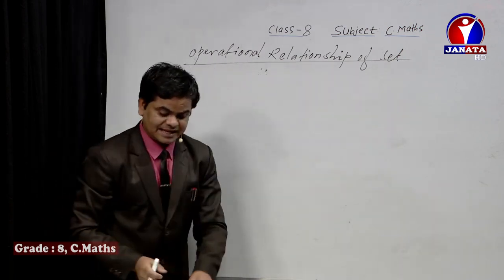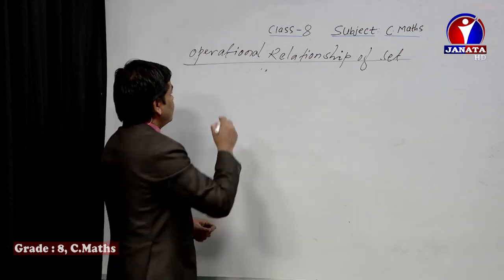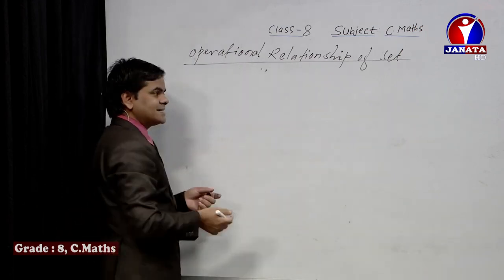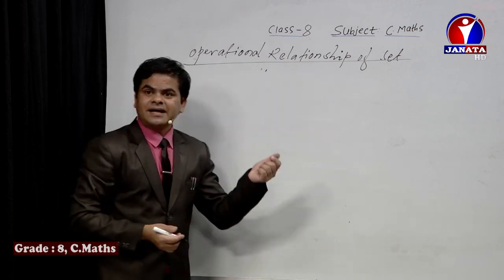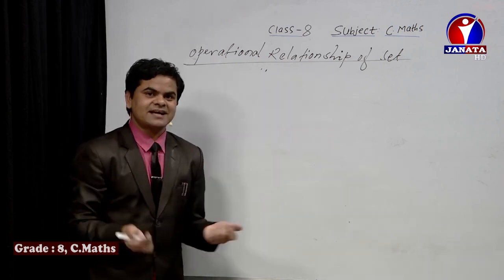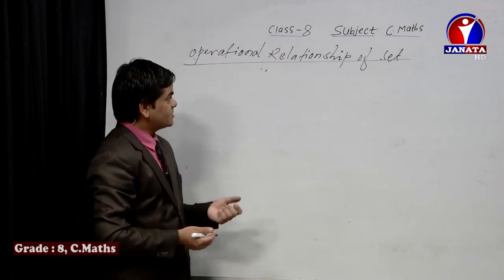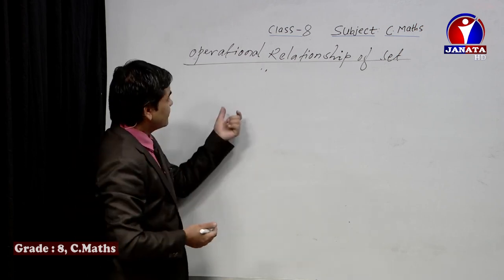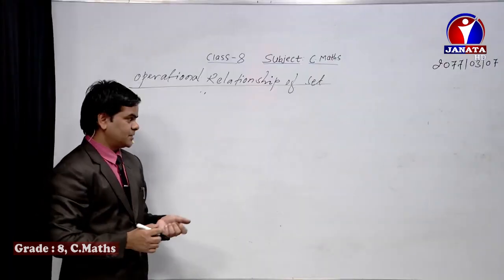Sometime in the examination, how to represent this information in a Venn diagram. Even in class 10, I have seen a tough question having the relationship of proper and improper subset.